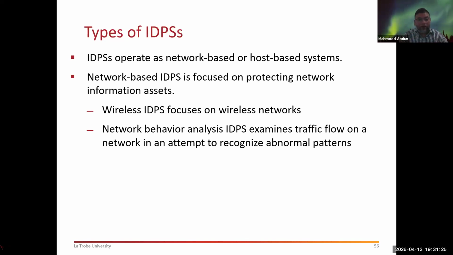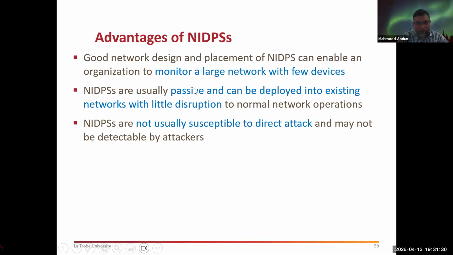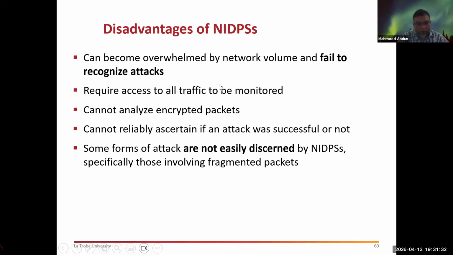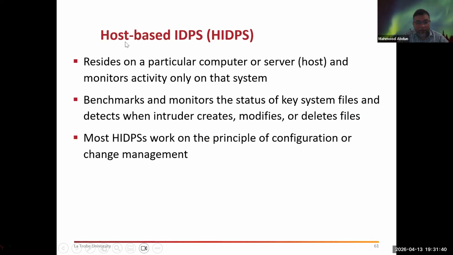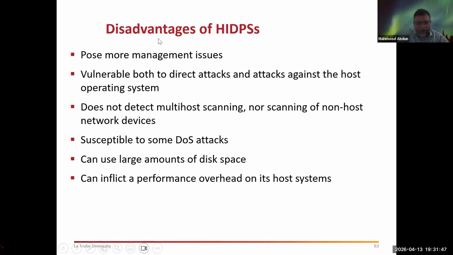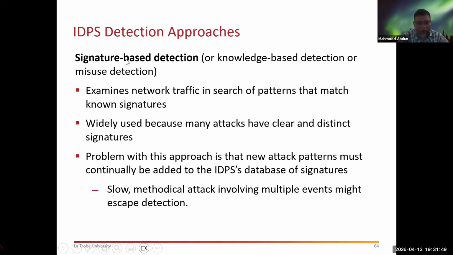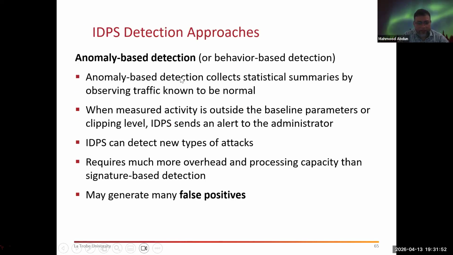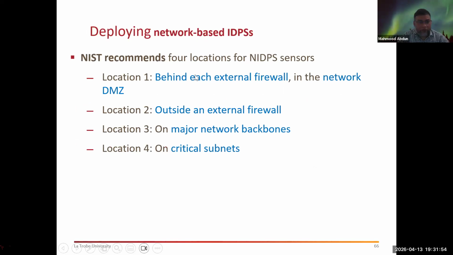Now, talking about the advantages and disadvantages, I've actually gone way forward. So have a look. There are some advantages and disadvantages of network-based intrusion detection, NIDPS. There's a description of host-based IDS, the advantages and disadvantages of host-based IDPS. And then we talk about signature-based detection, anomaly detection, and so on. I just wanted to clarify that very quickly.